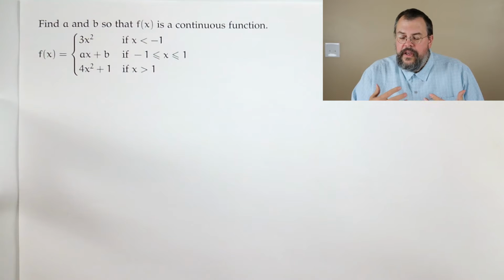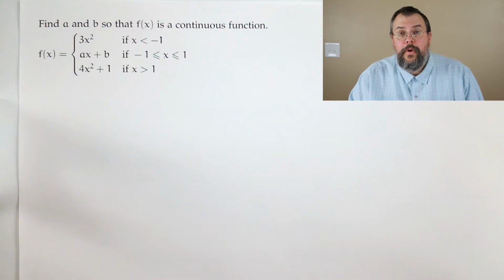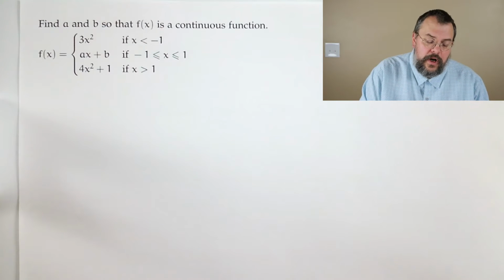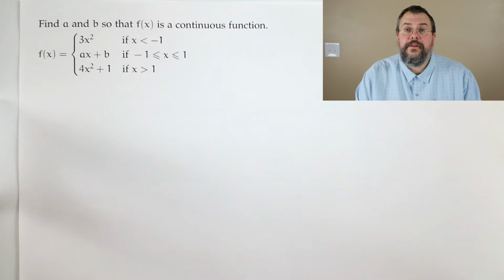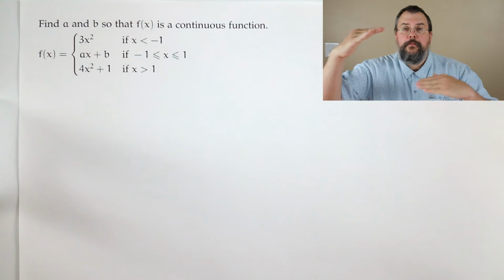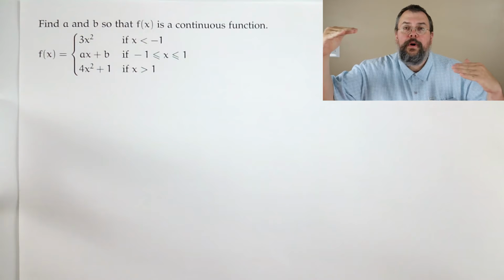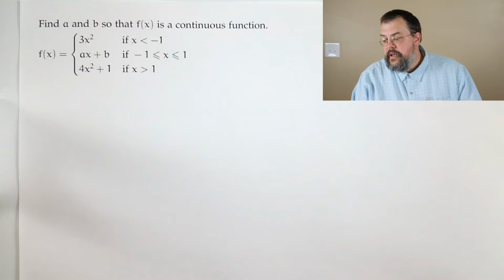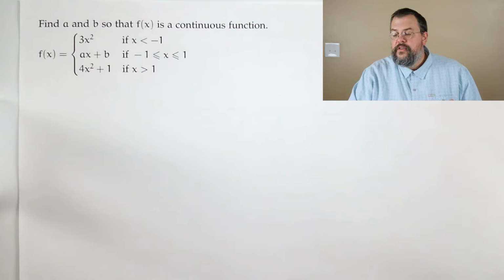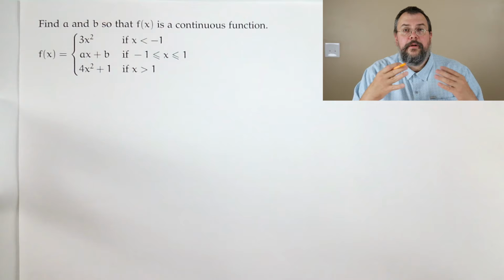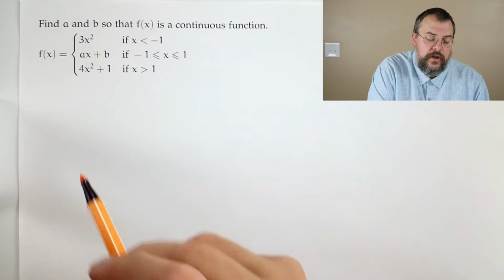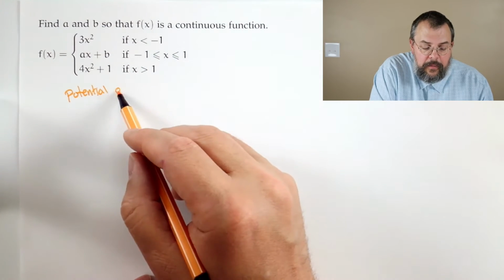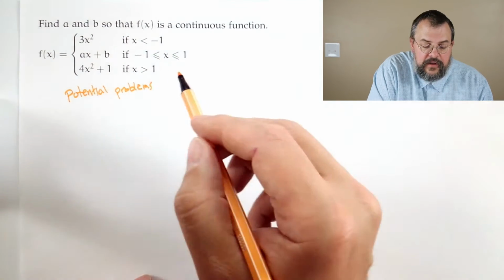And so we say to ourselves, is there any problem? Well, not within the functions, so the only potential problems are where we glue things together. So in other words, we don't want to have them line up in a bad way. We want to make sure that when they come together, they match up. So that's our goal: how do you set it up so that when things come together, they all match up. So here we go. We know we have potential problems at both -1 and +1.